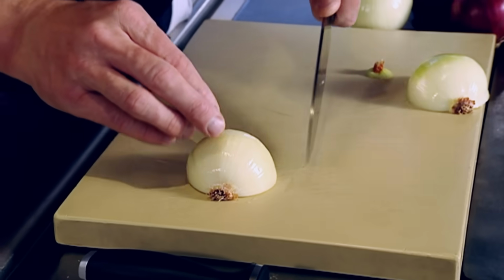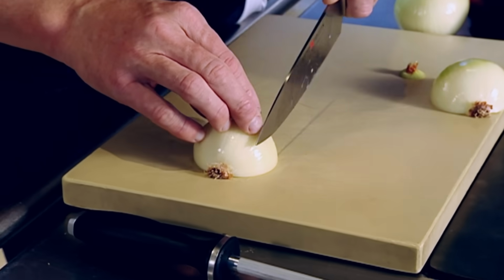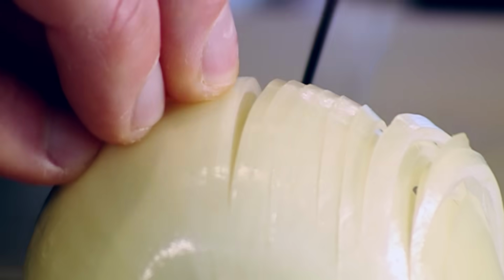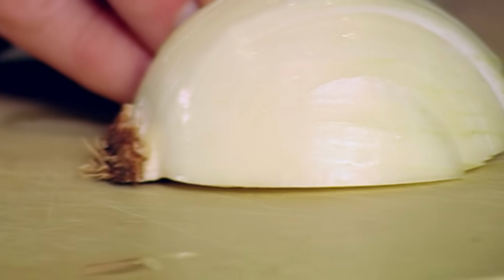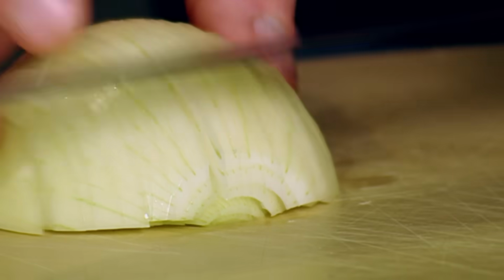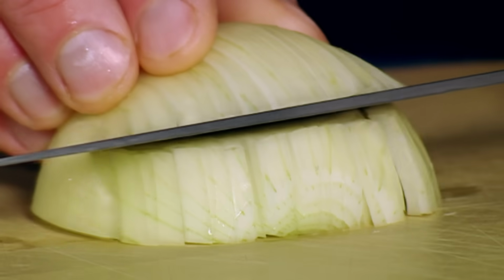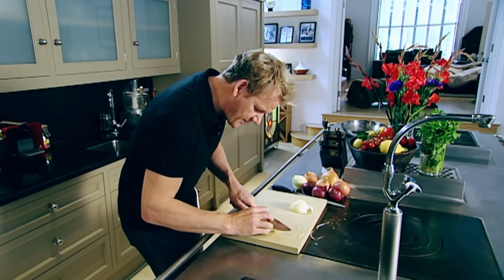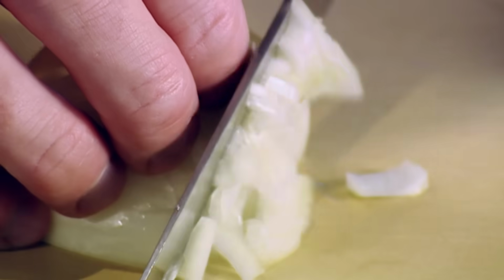Fingers on top of the onion, point the knife towards the root and try to get as close to the root as possible. Nice, long strokes. And then push the onion back together. Push the knife halfway into the onion. Slightly tilt the knife down. 1 at the top. And then gripping the onion like a tennis ball, holding it together in place.